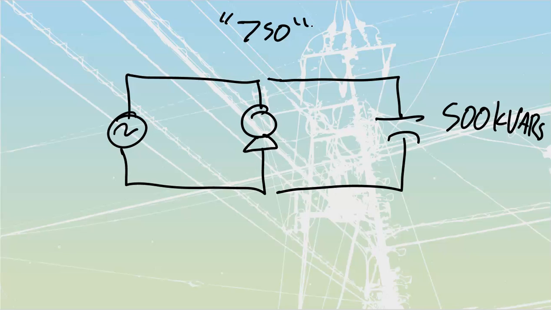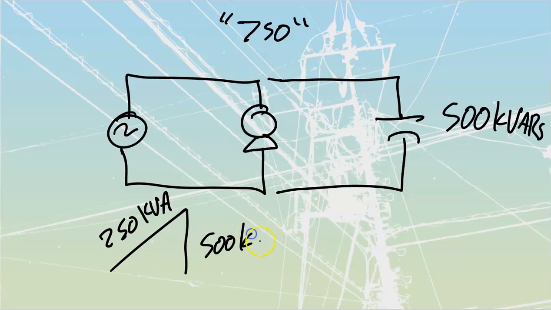What was my original power factor? All that they're asking us about is what we originally had. At this point, if we're corrected to unity, we know that our power factor is going to be 100%, but originally we had this triangle with the 750 kVA, and then the 500 kVARs that we would have over here.